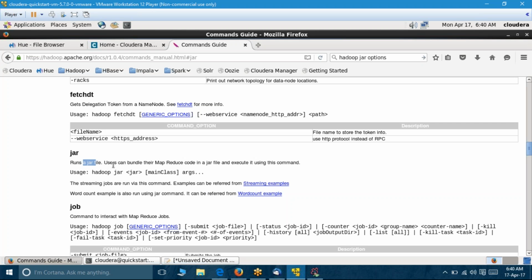It runs a JAR file; the user can bundle the MapReduce code in the JAR file and execute it using this command.